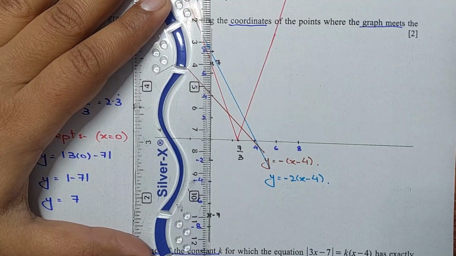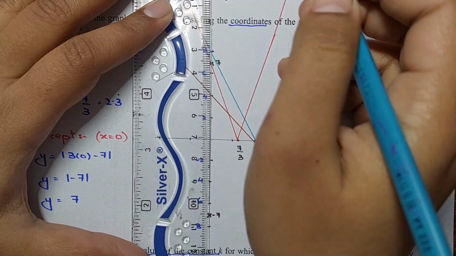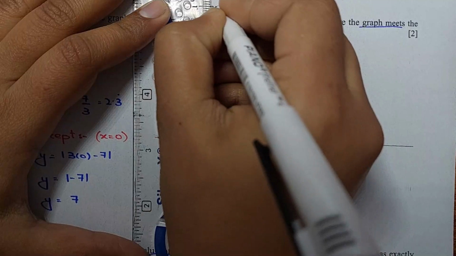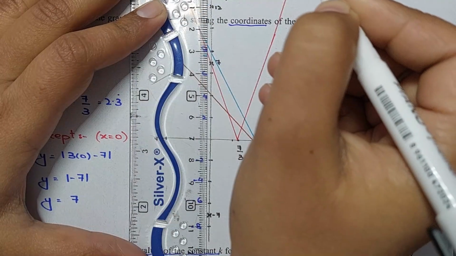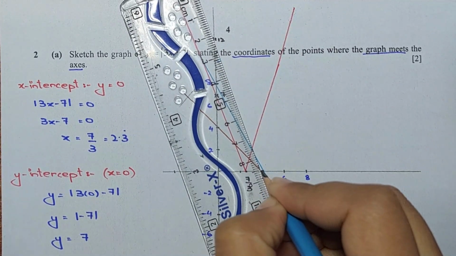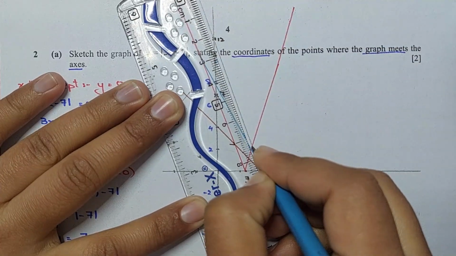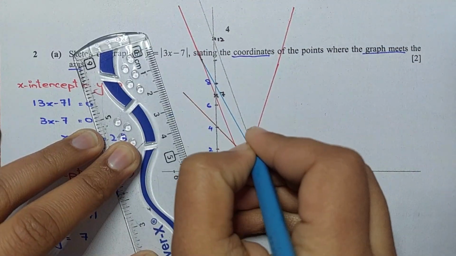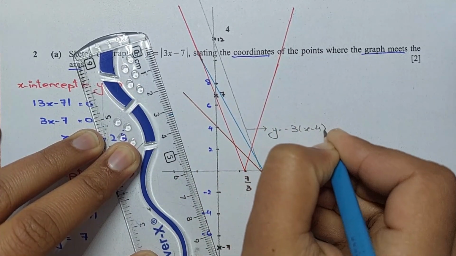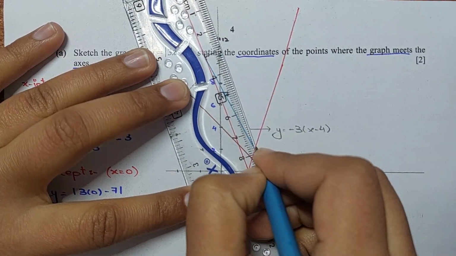If I extend this, right, this point we fix 8, 10, and 12. 12 is over here. This is 12. Okay. And this is 4. So if I connect these two, the x and y intercepts, this is the 4 and this is 12. So you can see there is only one point of intersection. This line is y equals negative 3 times x minus 4. When you put k value negative 3, you have only one point of intersection.